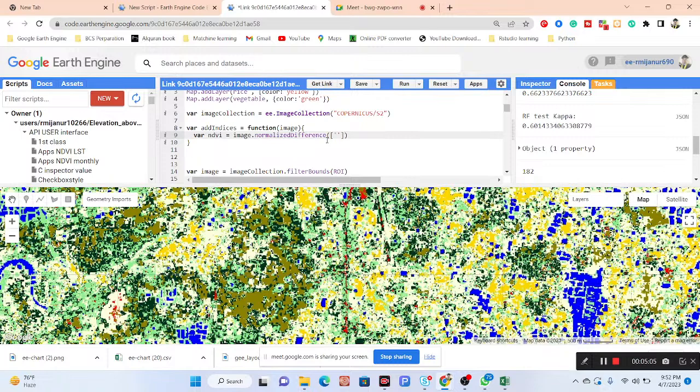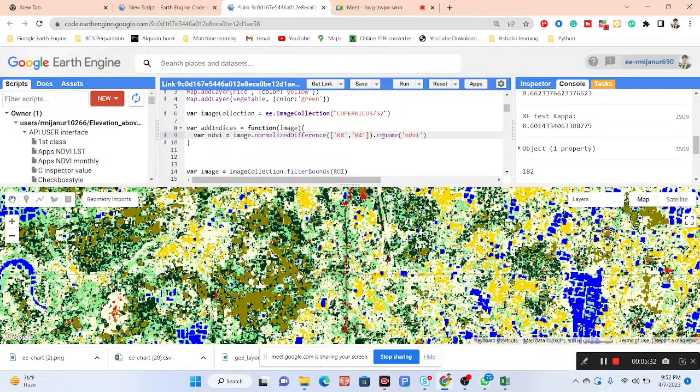I simply put near infrared B8 for Sentinel-2 and red B4. So it automatically calculates B8 minus B4 divided by B8 plus B4. Then let's put the band name. Suppose I use rename and put the name NDVI.